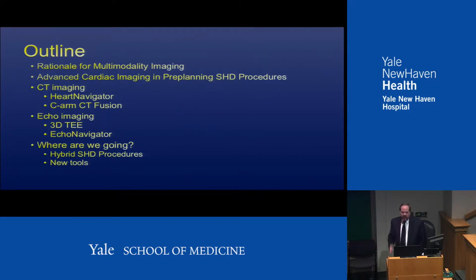Today, I'm going to talk a little bit about why we should do multimodality imaging, some of the advanced cardiac things that we're doing for planning or pre-planning structural heart disease. We'll talk a little bit about CT-based combined imaging, echo combined imaging, and then where we go in the future.